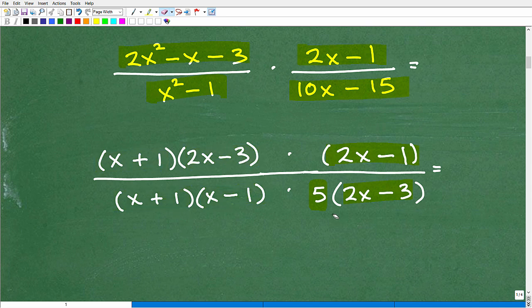Let me erase all this so we can kind of see what's going on. So, before I do any multiplication, I'm going to look for opportunities to cross-cancel things. Look here. I have x plus 1 and x plus 1. I can cross-cancel this factor with this factor. These are all multiplication. And I'm looking for more opportunities. I'm like, oh, I have a 2x minus 3 and a 2x minus 3. I can cross-cancel these guys. And then I'm looking right here. I'm 5. I don't have any 5s. I have a 2x minus 1. I have an x minus 1. That's it. So, this is what's remaining. What's not highlighted. And that will be the answer.